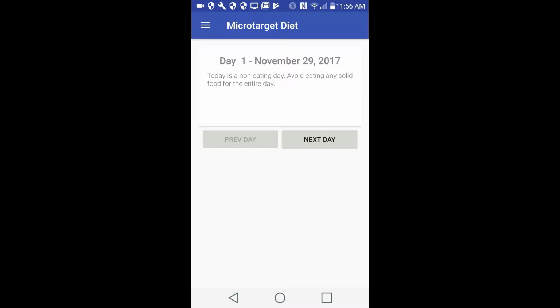The principle behind that is, for me personally, I find food to be a trigger, and as soon as I start eating solid food, I only want to eat more food. I don't want to stop. My personal theory is that if you don't start eating on a certain day, you're going to be a lot less tempted to eat, and it becomes a lot easier over time to fast every other day.